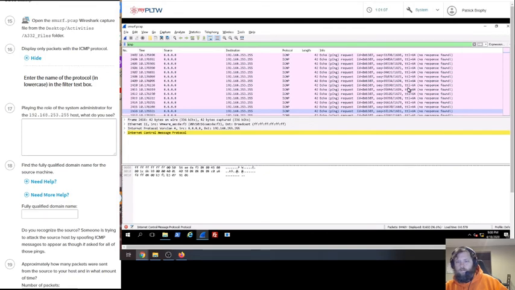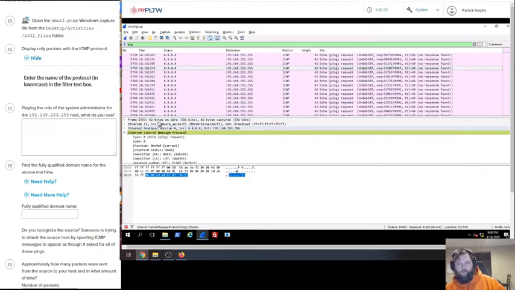This is what's really going on. I see a bunch of sources from 8.8.8.8 trying to send ping requests to the source computer. There are so many, I don't even know how far it goes down. Is that what I'm supposed to see? I'm going to look up the answer guide to make sure I'm not missing something. Yeah, there's a bunch of echo ping requests, and there are no responses to these ping requests. That's what you're supposed to see.